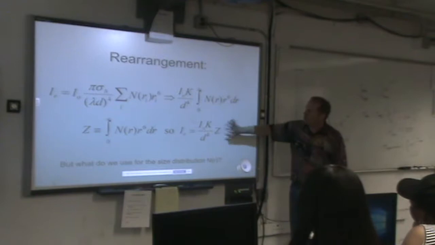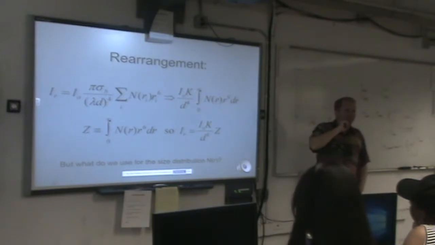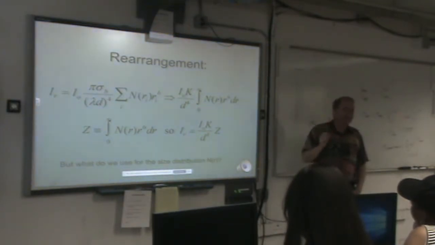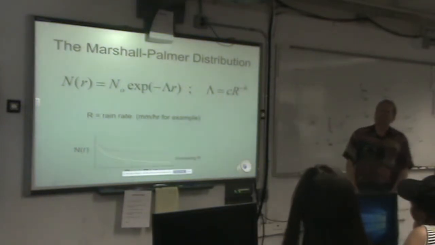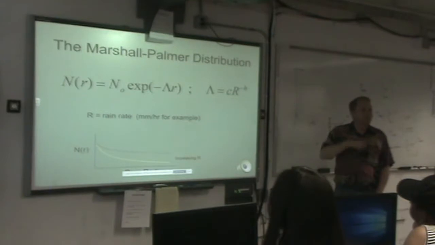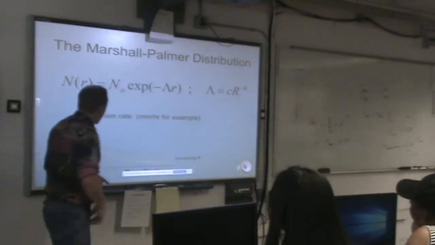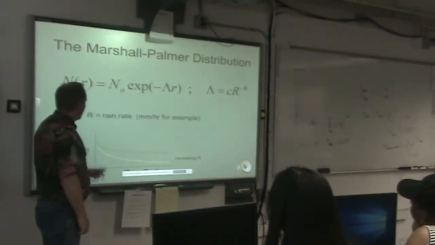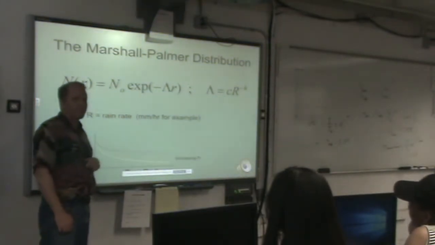So, this is all very nice, but we can't do anything until we have the size distribution. And this is where we might get into trouble, because what are you going to use for that? Well, it turns out, I think it was late 1930s or 40s, two guys, Marshall and Palmer, did a bunch of experiments. They were measuring a bunch of storms, and they came up with the size distribution being exponential. So this is the radius. You have more of the smaller radii and less of the bigger radii, dropping off exponentially.